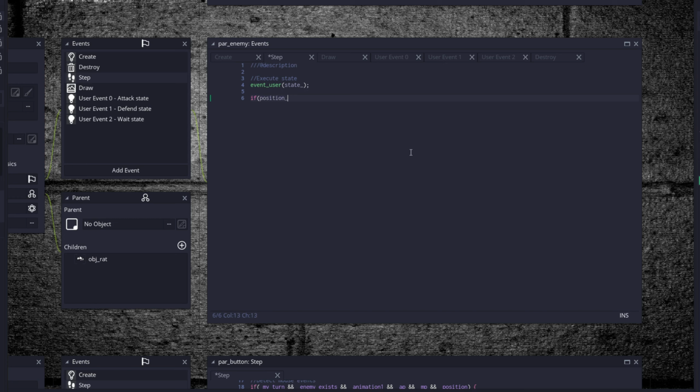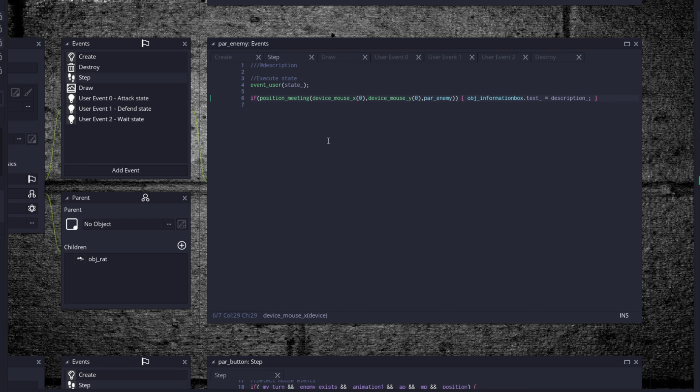If position_meeting device_mouse_x 0, device_mouse_y 0, parent_enemy, then object information_box dot text_ is equal to description. There we go. The reason why I'm putting it here in the step event instead of in the state event is because I wanted to be able to execute this code no matter what state the enemy object is in.